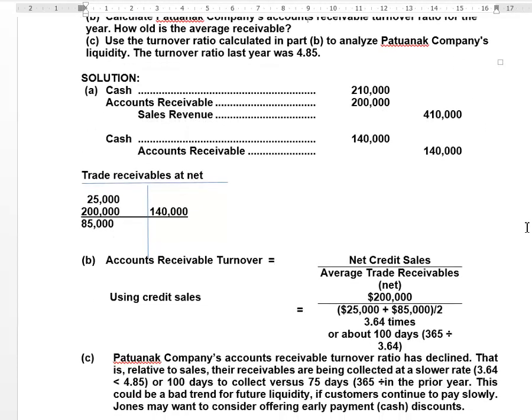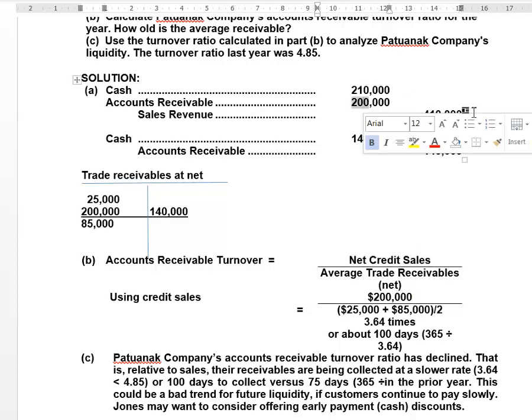So if we now go to our formula, which we can get in our formula sheet in the chapter, we know that the receivables turnover ratio for accounts receivable, which are trade receivables, are going to be your net sales. Well, don't forget, if it's a receivables turnover, it has to be net credit sales because you only have accounts receivable if you have credit sales, right? So it's net credit sales divided by your average trade receivables. Again, because accounts receivable are trade receivables, we use the average trade receivables amount. Well, don't forget, your net credit sales for the period were $200,000. We know that from Part A of the question.